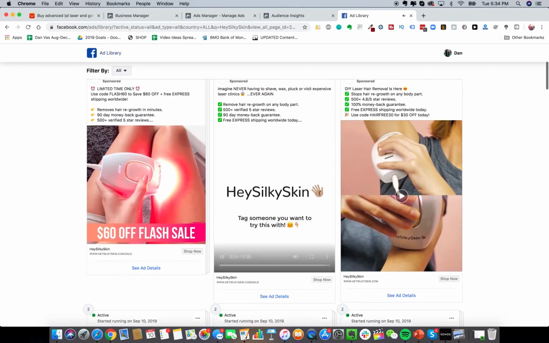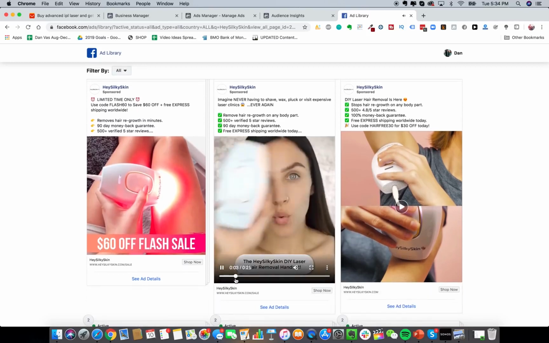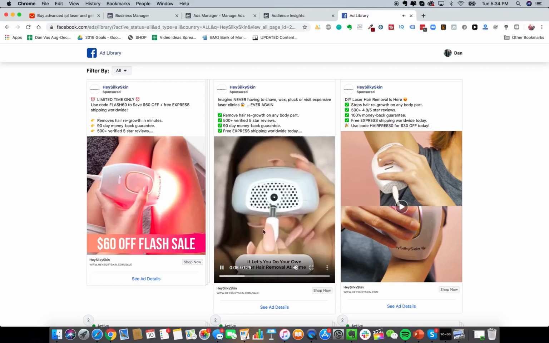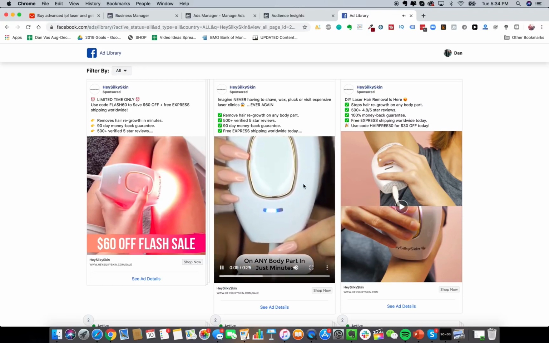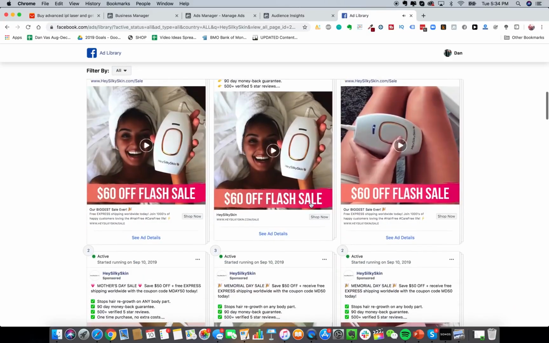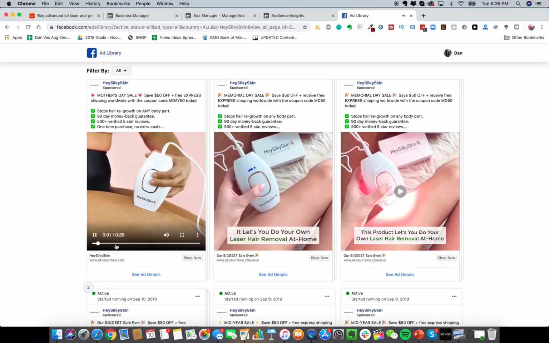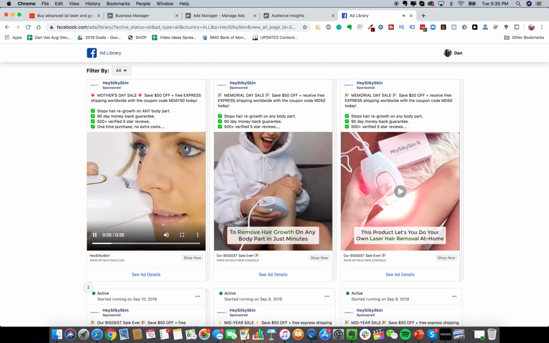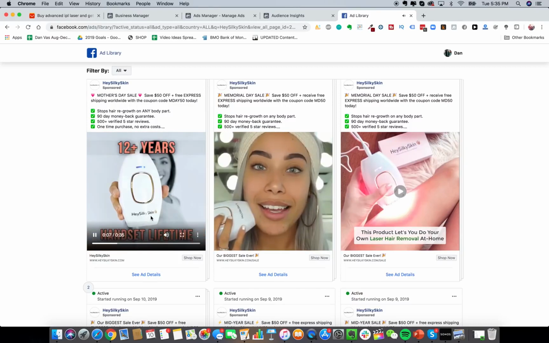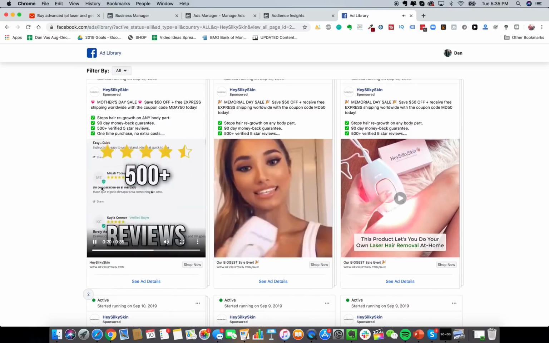The best types of ads I found are ads that show the problem at the beginning and then solve it. For example, these ones are not problem solving ads. This is more of an introduction ad, because it just looks cool. It has a high wow factor. So if we scroll down here, everyone's going crazy about this product, right? You can also have a custom thumbnail for this ad. So boom, she's just using it, and then use on any body part. It's very simple, just clips. You can get a bunch of friends, or you can hire some models too. Models aren't too expensive. So these are the best types of ads to make.